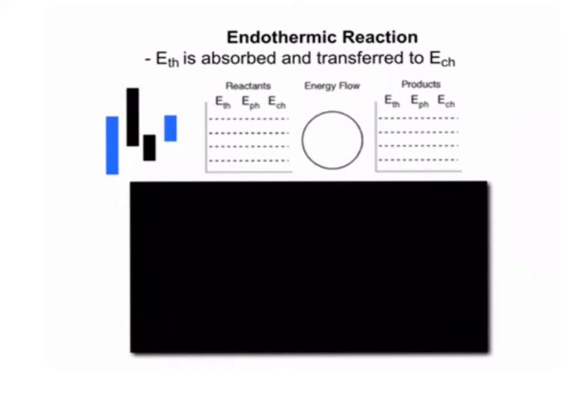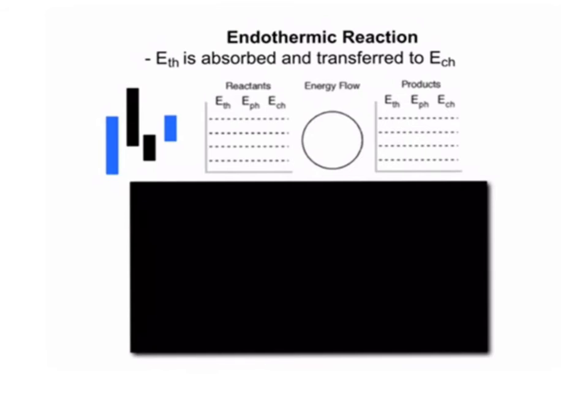That reaction of iron and sulfur is referred to as an endothermic reaction, where thermal energy is absorbed into the system from that glass rod. That glass rod was really hot, so the iron and the sulfur absorb that thermal energy and get really hot, but then that energy is transferred to chemical energy as the iron sulfide is created. The iron and the sulfur atoms are brought together to form iron sulfide, and they're going to store a lot more chemical energy than the iron and the sulfur themselves.